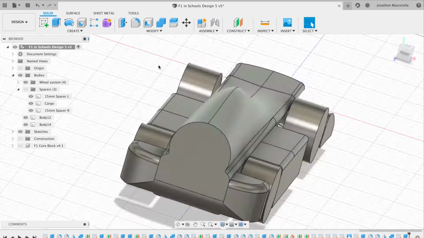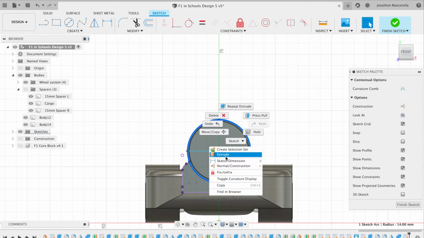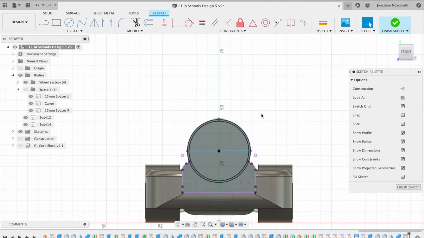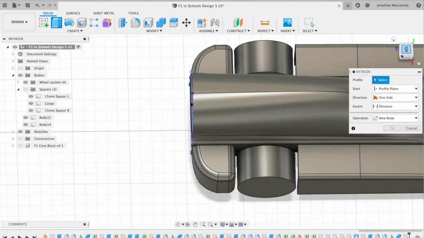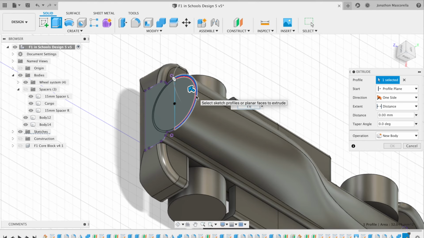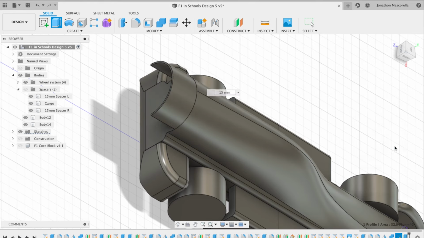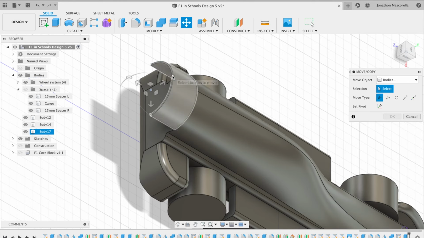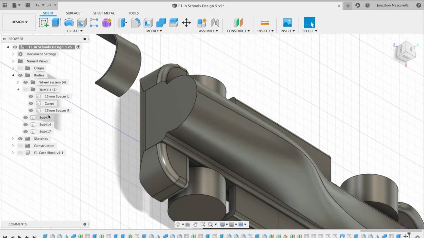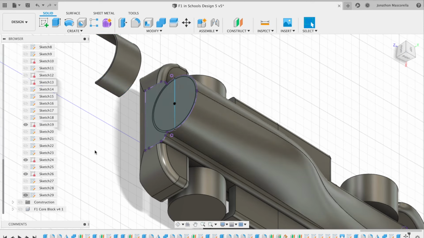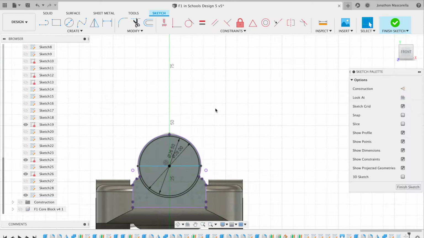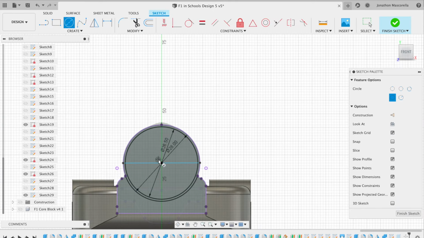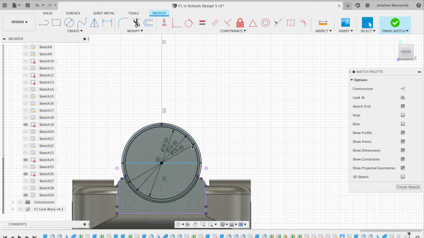So even in testing, then I can test multiple rear wings. It's like having multiple front wings. Once you design one, you can design 15 if you want, and be testing them and seeing which one has the greatest effect. My suggestion at this particular point, as you can see that I made a bit of a mistake there, was to have a bit of the car exposed. So I actually decided to take that rear little strap part there and extrude it out. So now I have the strap that I can use to mount the wings from, and the wingtips and so forth. And then I'm going to just make this circle a little bit bigger around the outside and cut the back of the car out.